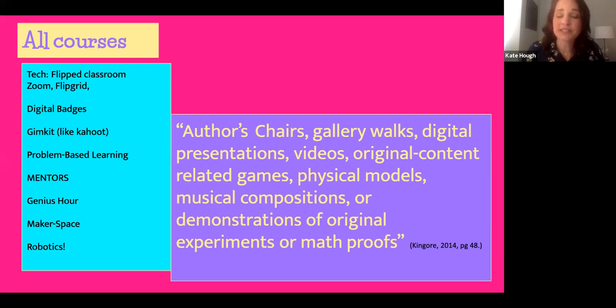Flipgrid is a great example of where kids can share what they know. Zoom: if you are in a school that has very few gifted kids, consider teaming with another HAL facilitator who has similar numbers and Zooming for a larger group so that you're maximizing your instruction time. Maybe that could be a good thing that came out of all of our remote learning this past year. Flipped classroom is when you have presented your materials ahead of time. Digital badges are another motivating thing.